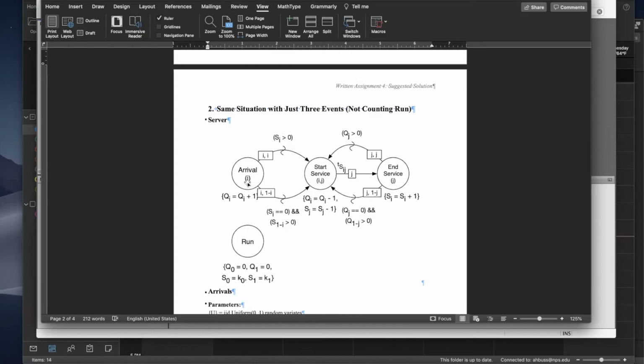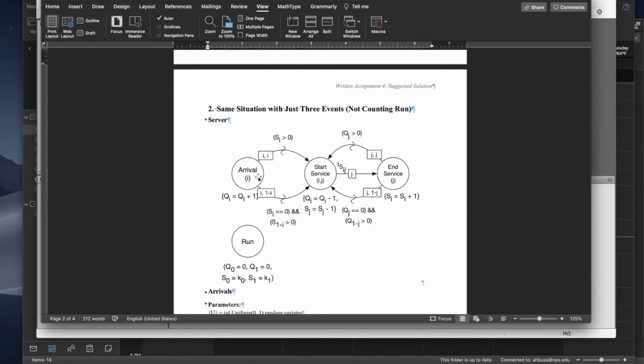If there is an arrival of type 0, meaning I is 0, and S0 is bigger than 0, meaning there's an available server of type 0, then I'll schedule a start service on a customer of type 0 with a server of type 0.